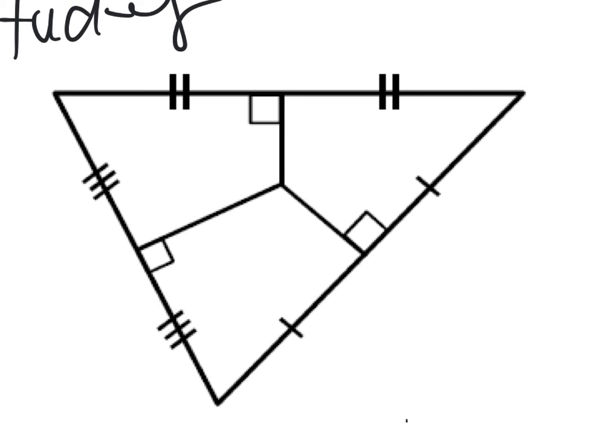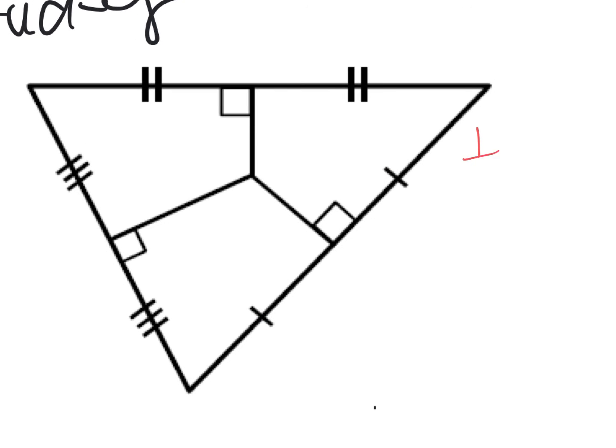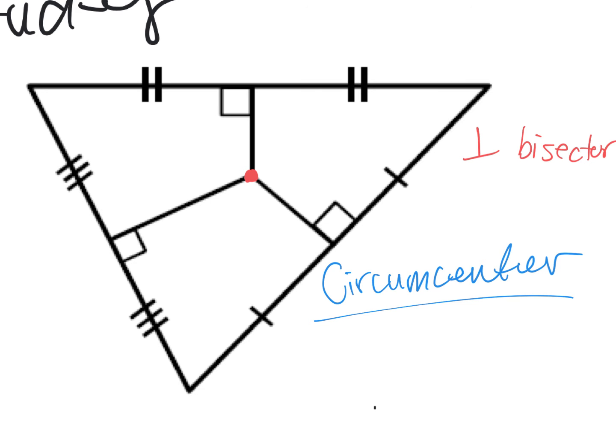Here, again, we're inclined to say they are altitudes since we have a 90-degree angle, but if you look closely, since we have congruent notation for our sides, that indicates that these are actually perpendicular bisectors. Therefore, since these are perpendicular bisectors, all 3 intersect at a point that we call the circumcenter. Okay, so we have the circumcenter.